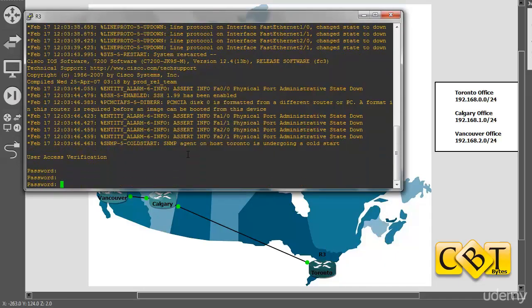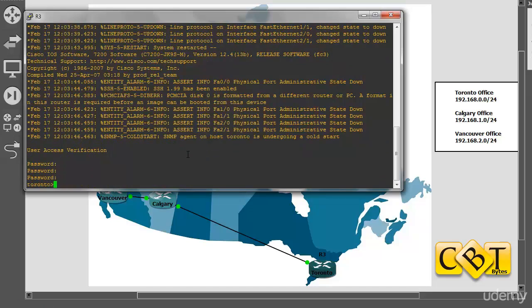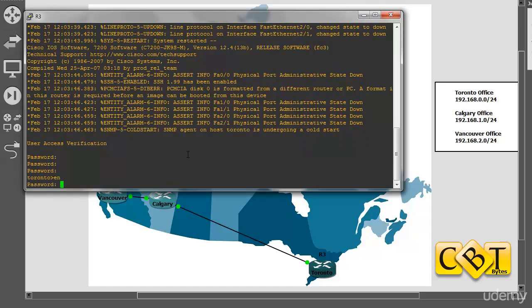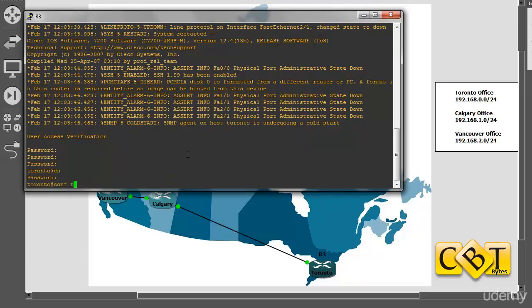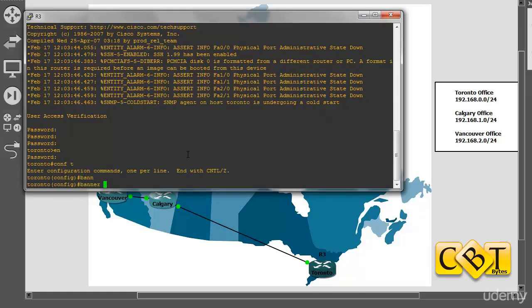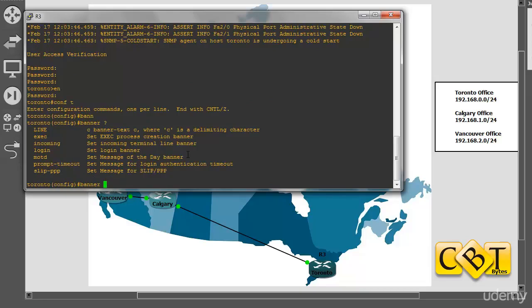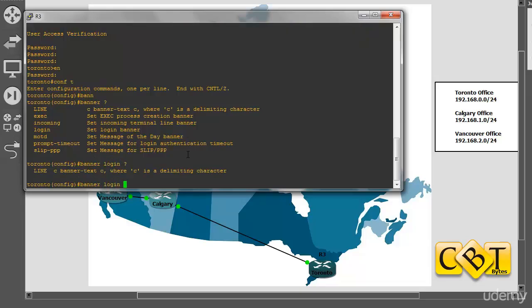So open a console. Oh, I forgot I have entered a console password previously. Move it into enable mode, into configuration mode, and what we will see is the banner command. There are several options. In this instance we want to alert users who are about to log in to the router, so we choose login, and now we need to choose a delimiting character. It's a bit of a mouthful. This can be any character of your choice. In this case, let's use a $ sign for fun.